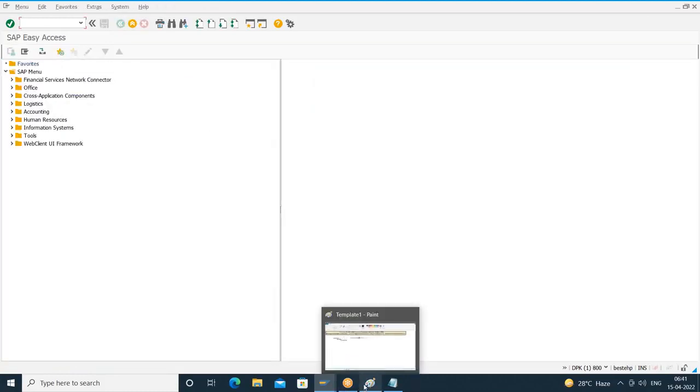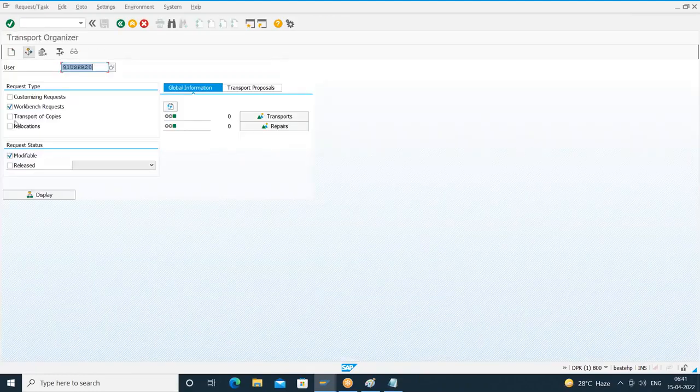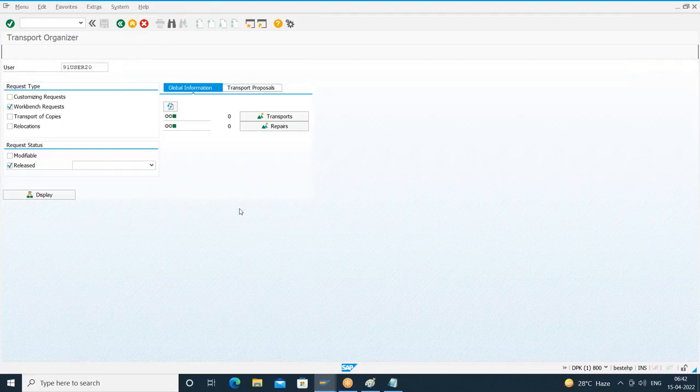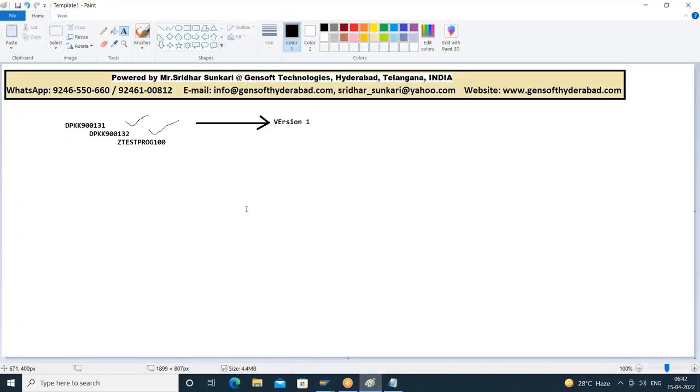If you want to confirm, go to SE09 and choose released, then display. I can see 133 is the request, and under that we have the task, 134. Am I clear? 134. So this is another separate request.